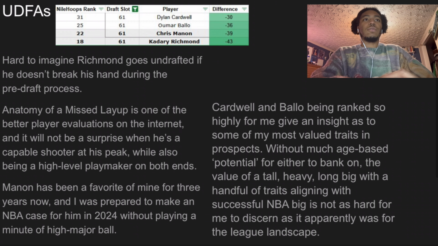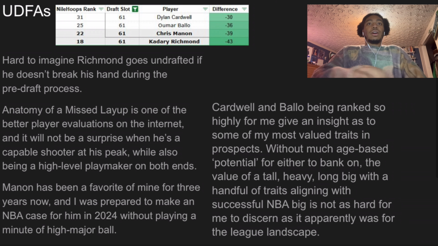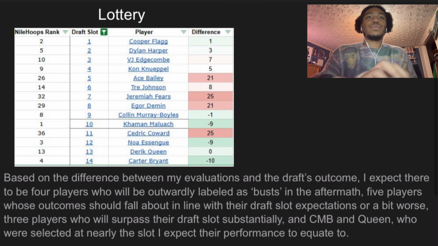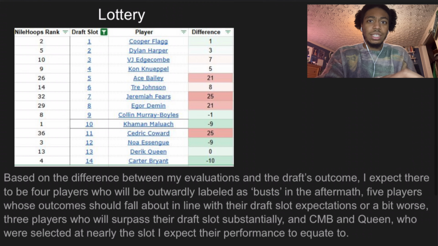That's all for my undrafted free agents who all should have been drafted, if not in the first round, with priority in the second round. And we can now move on to the lottery. And on my board. Okay, now I can't do anything. The lottery that I had would not have looked like the one that took place in the NBA, but we can see here the rankings from left to right. On the left is my rank of all the players that were taken in the lottery.